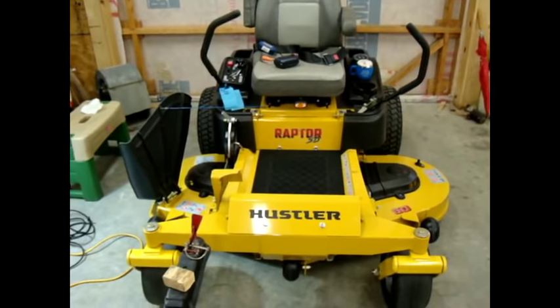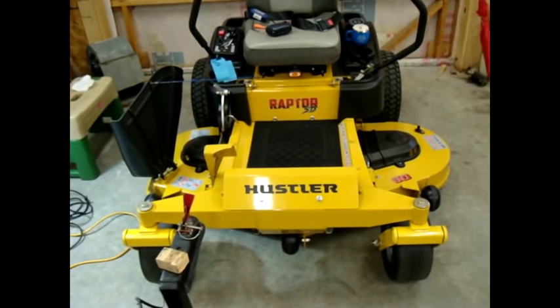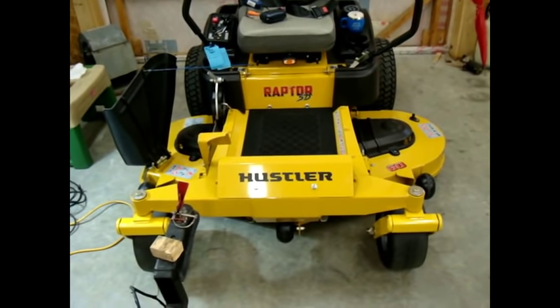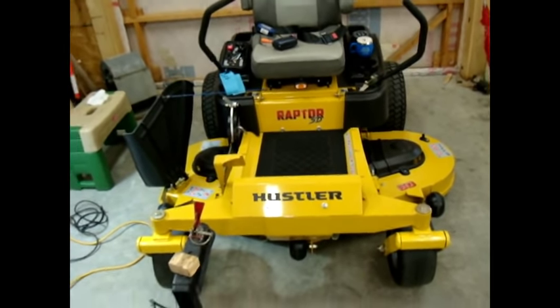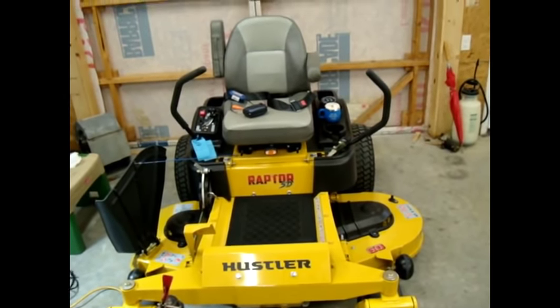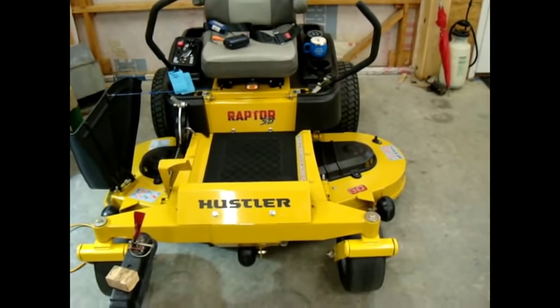Hello ladies and gentlemen, here we are back at Max's Garage Mahal. I thought we'd do another little modification here that we don't necessarily agree with. However, a lot of people were asking me why I haven't done it. And I thought, well, it's not going to hurt to do it. And at the same time we might be able to explain it and show people how to do this modification.